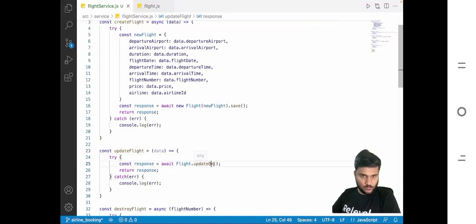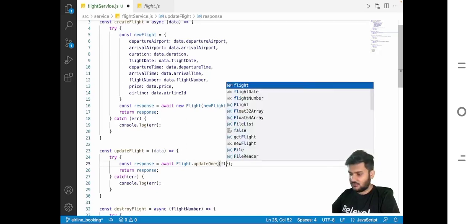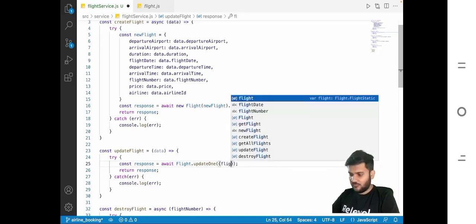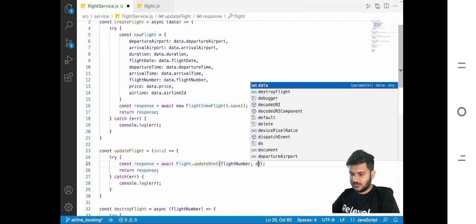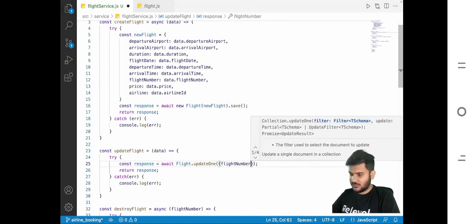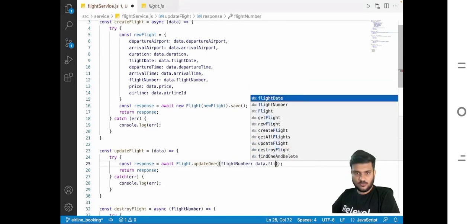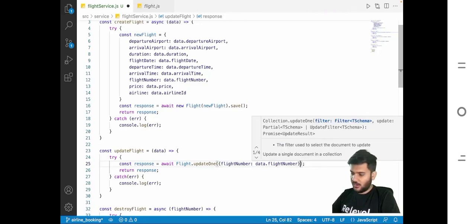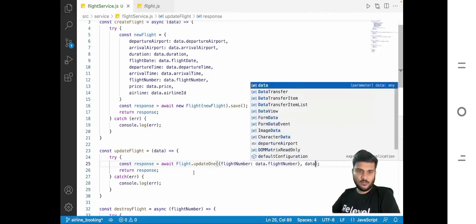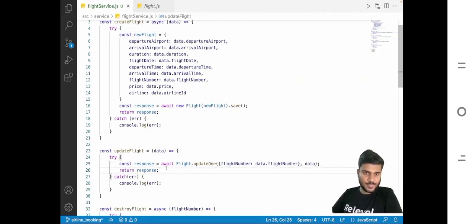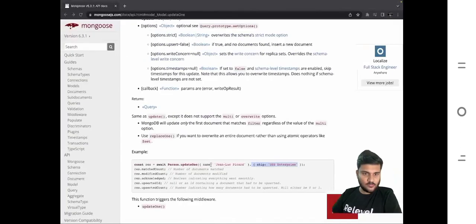So update one, and we can say flight number is data dot flight number, and the update parameter is data. The rest of the parameters are expected to be updated, right? This is something that we can have.